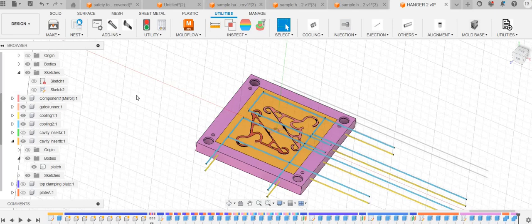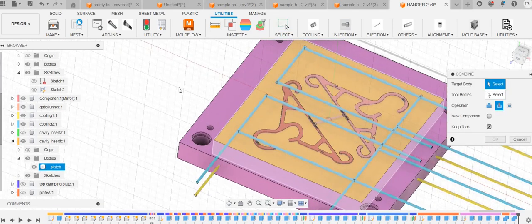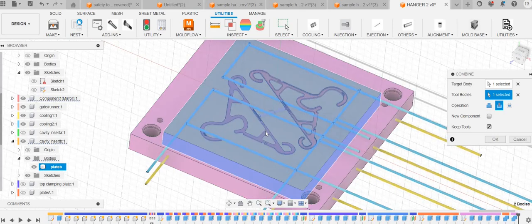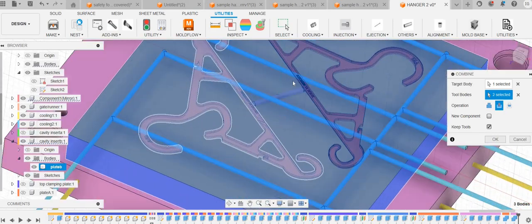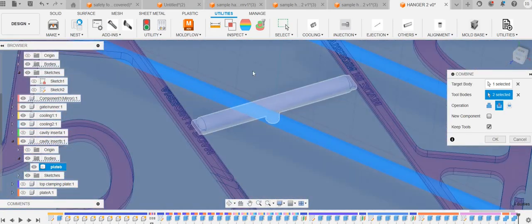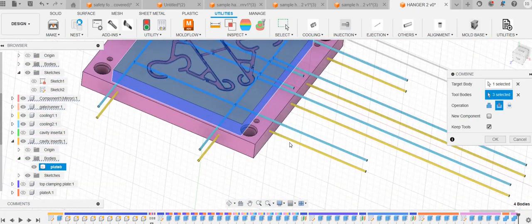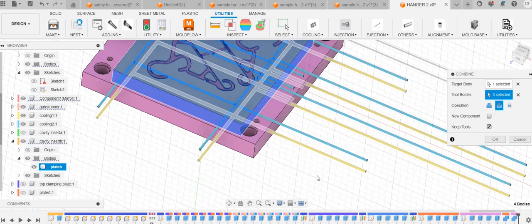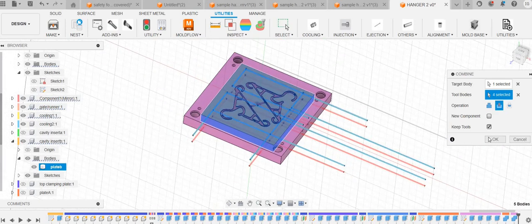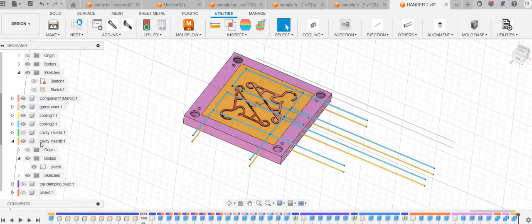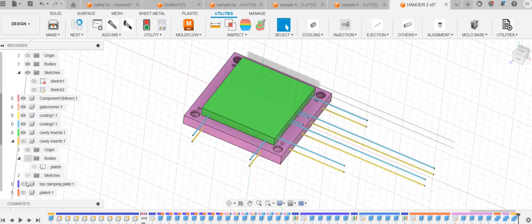Let's make it for plate B. So go to combine, activate this one, then activate the gate as well, then the cooling line. Okay, so we do the same for the A plate as well.